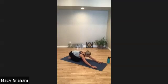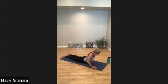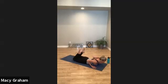And then look forward. One more time, we're gonna come down to the belly. And see if you can bend both of your knees. Reach back for the ankles or the feet. You can also grab pant legs here if you need to. If you have the ankles, flex the feet. Exhale the air out. And then inhale, kick your hands back into your feet, lifting up into a bow pose.